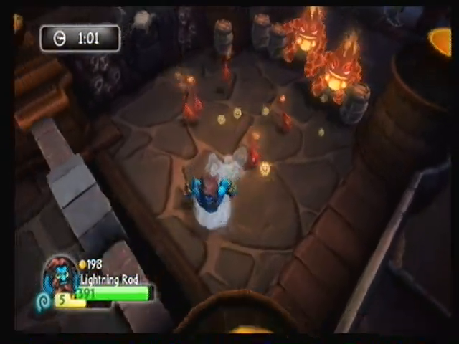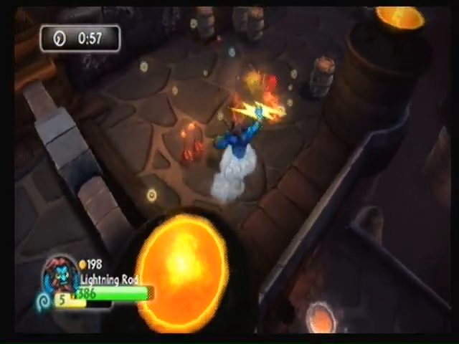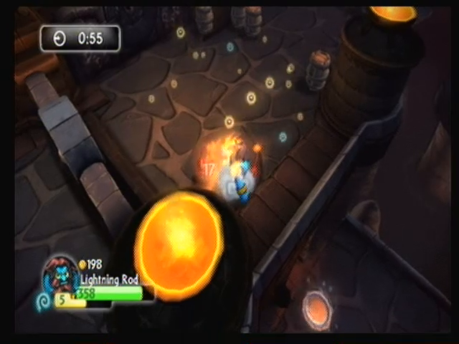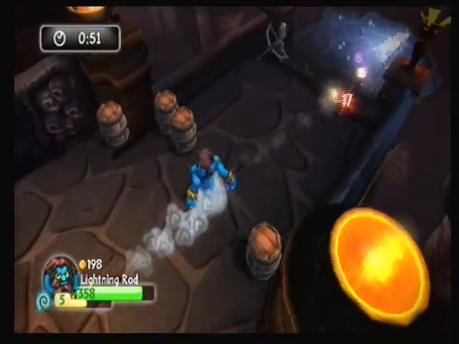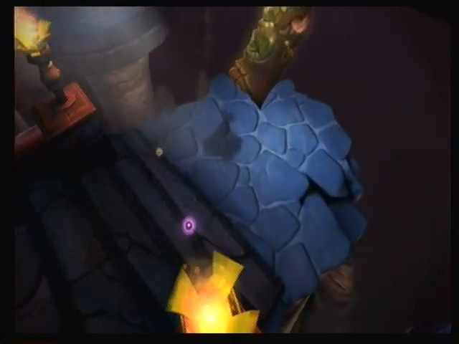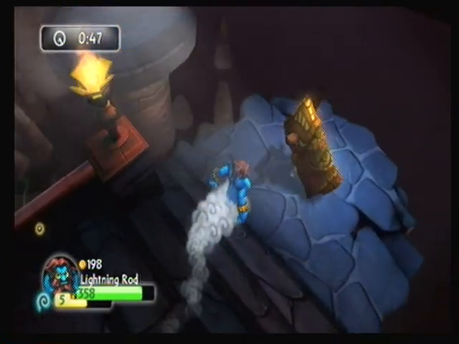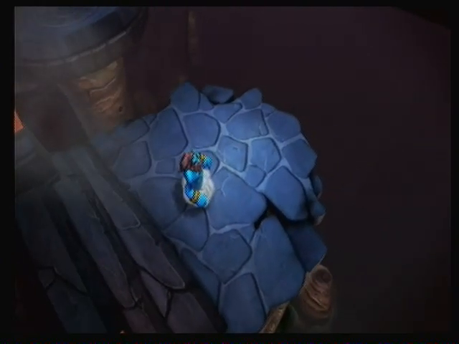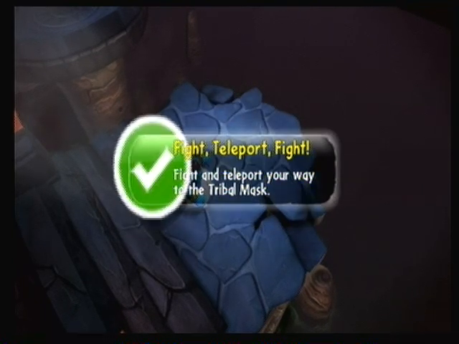Alright, oh yeah! Let's see. 1 minute! Come on, we could do this, Lightning Rod. Oh yeah, come on! Show me the exit. Tribal mask review. Well, thank you! That was pretty cool. I also think that Lightning Rod is always floating, kind of like Hex, but I think he can go over water too, so that's kind of interesting.